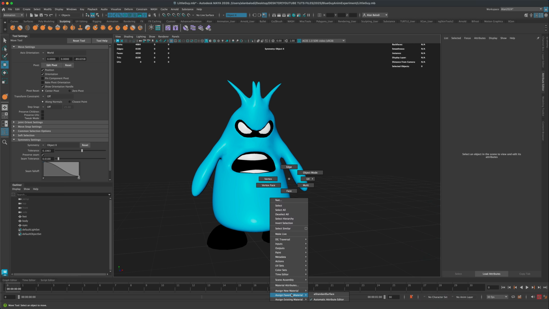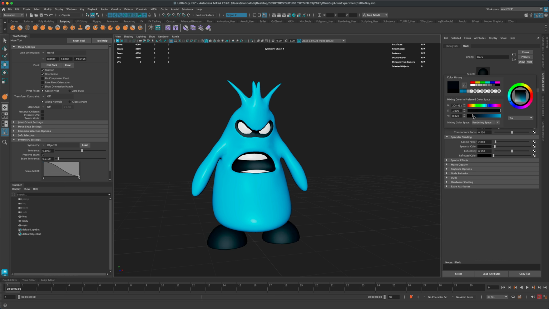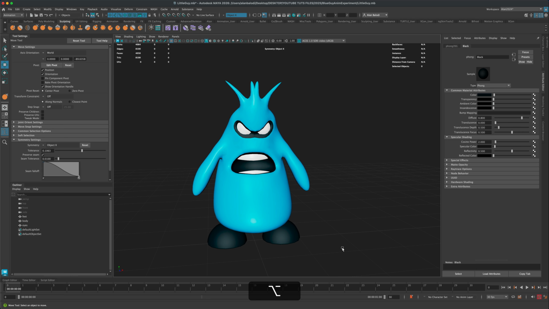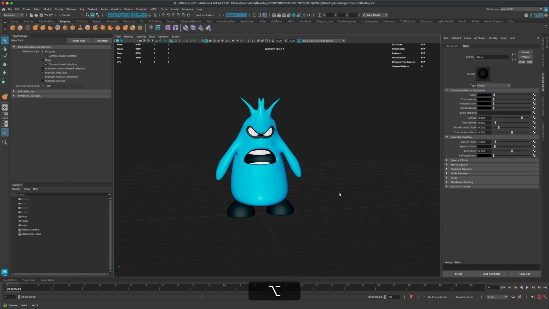Now, if I'm looking at this black material, it looks way too dark. Let me go back to material attributes and let's just pump up a little specularity. And I think that's going to be a little bit better. Maybe we can also, instead of using pure black, go to like a bluish black. So something like this, I think, maybe a little bit better. You see, it's like a little bluish tint to it. Okay, kind of like that. So that is awesome. Really liking this. Let's go ahead and save it. I'm going to Control S.